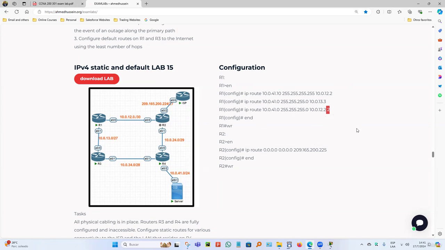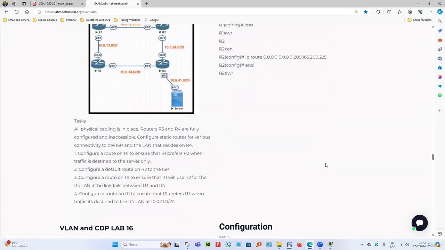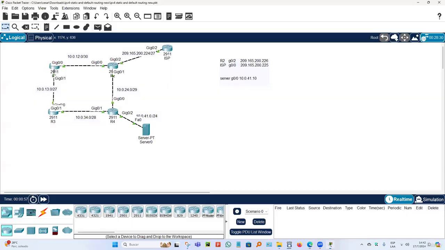So if one of the primary routes fails, we have the backup with an administrative distance of 2. That is a floating route. Then we are configuring a default static route to get to the internet from router 2. Let's start with the configurations.